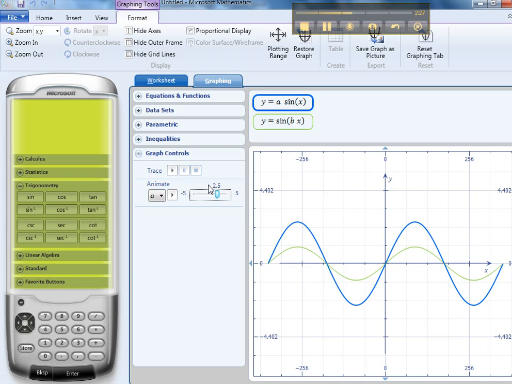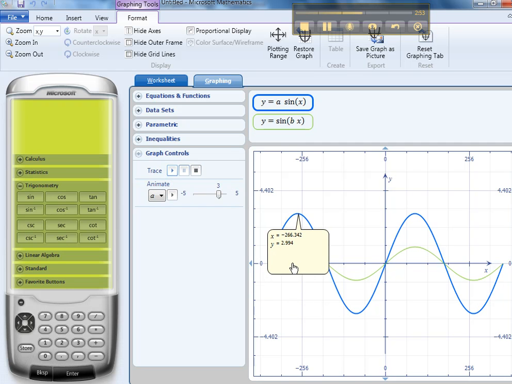Now, if I set that to 3, you can use the arrow keys on your keyboard as well to be more precise. You might be mistaken, thinking 1, 2, 3. Well, that's 3, and that doesn't look like 3, the maximum. But unfortunately, this software often chooses quite complicated scales, more to do with the space of the screen than user-friendly ones. So you can see that's 4.402. We're going to have to use a trace function in this software to really know what the coordinates are.